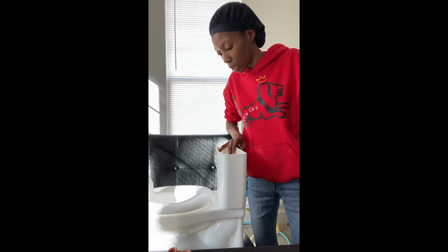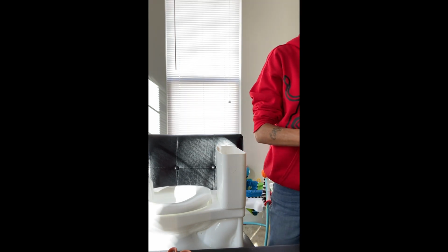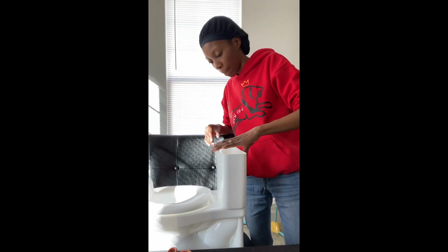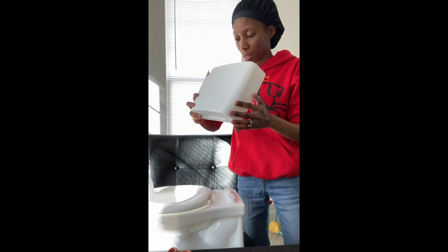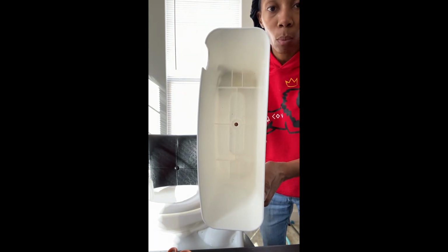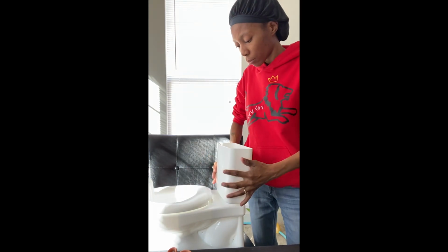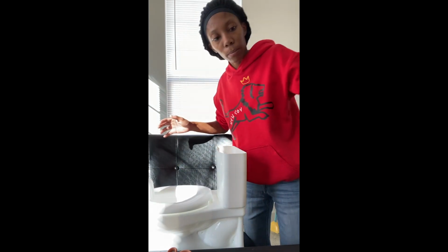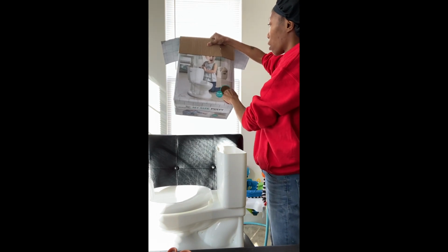And then there's supposed to be a lid too. Well, I'm gonna have to take this back to Walmart. Oh no, my husband has a lid. My bad. But look how dirty it is in the inside. Is this thing used? It's like mad dirty and stuff. I literally just bought this from Walmart today. So I don't know. We'll see what happens. Maybe because it's been in the box for so long. I don't know. But it was closed. Maybe the only open area was right here.